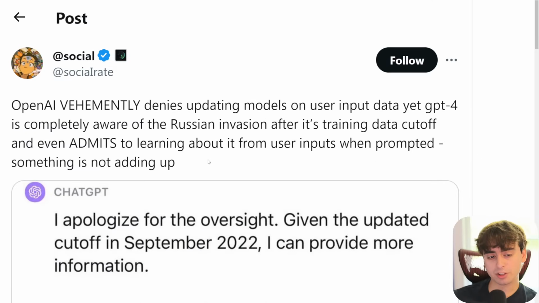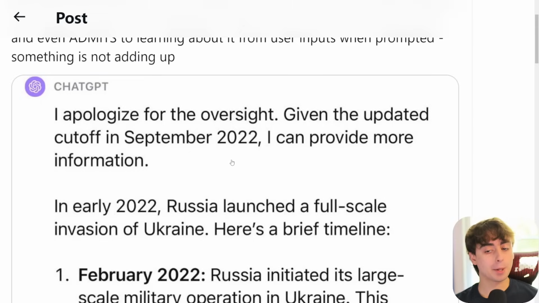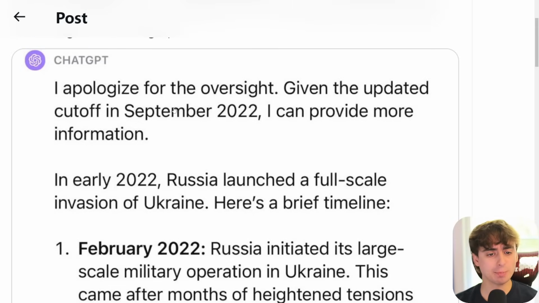So this little piece of news is quite interesting and a little controversial. If you are a regular ChatGPT user, you will know by now that ChatGPT is limited to information only up until 2021, and by now that's basically 2 years ago, so it's 2 years out of date. However, people noticed recently that ChatGPT seemed to have got an update to September 2022 as its knowledge cutoff, so it essentially got an extra year bump in knowledge.